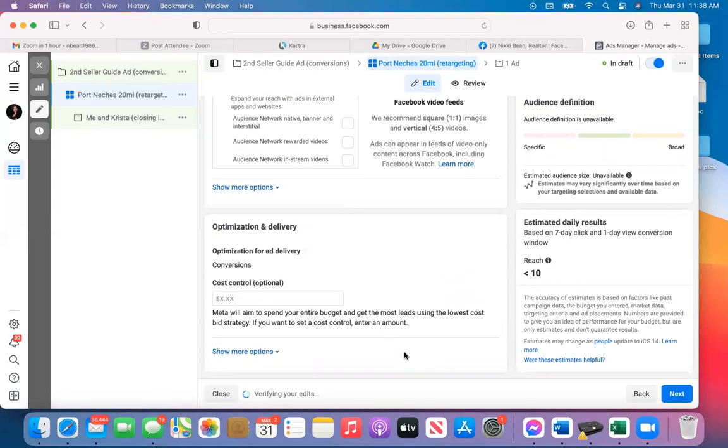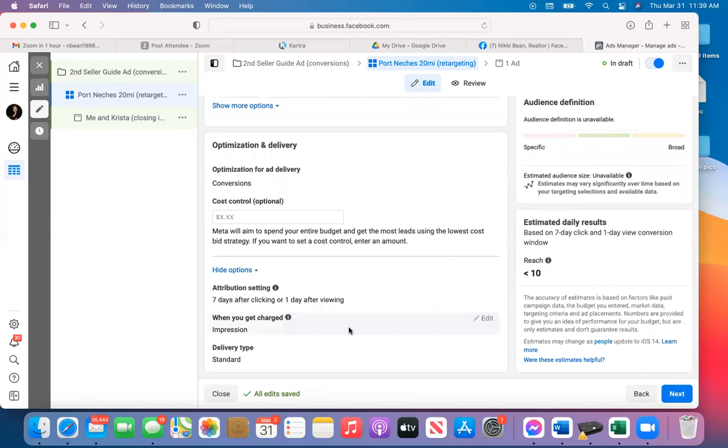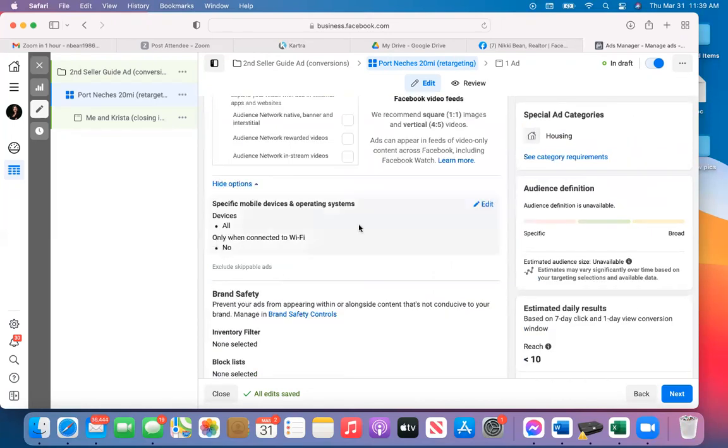So you can click on show more options, but there's nothing else there to click on. But go ahead and click on it so you can see it. Show more options at the bottom. Well, yeah, either one of them. Go both of them, actually. So here, you don't need any of this stuff. And then at the top, show more options at the top. So you don't need any of these right here.